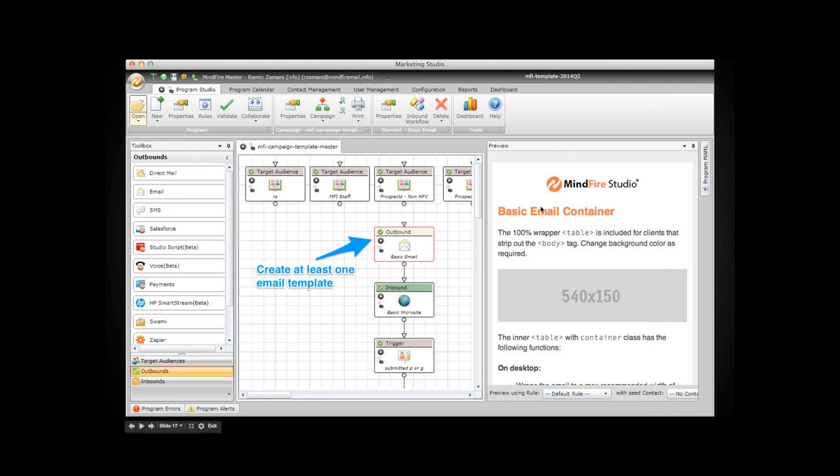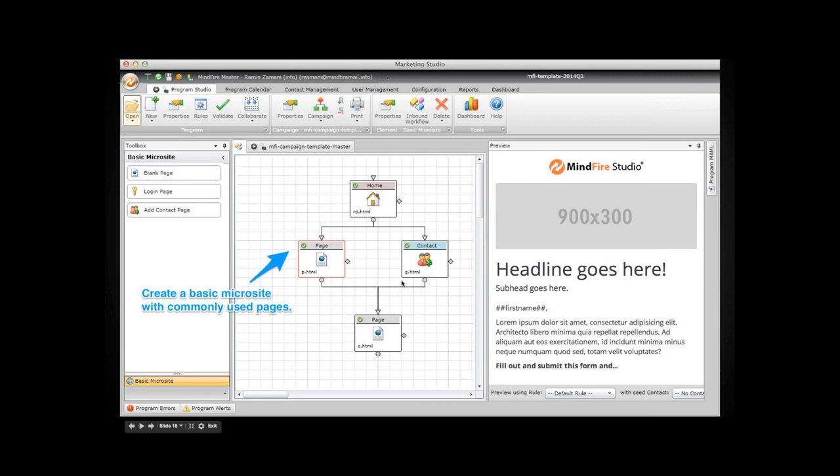I have a template for my email. And every time I want to send the email, again, I just go here and change the content. It's already using our branding. You can put your own branding if you're using the studio for your own marketing purposes, or you can have this template with just a placeholder for the branding and logos, and then easily just change the content, and it's ready to go. For my microsite also, I have a workflow.